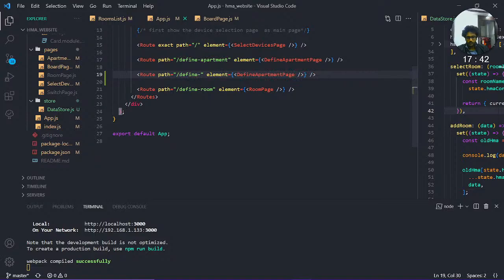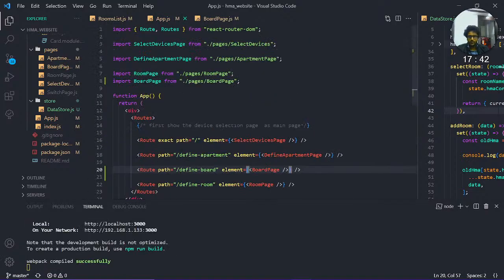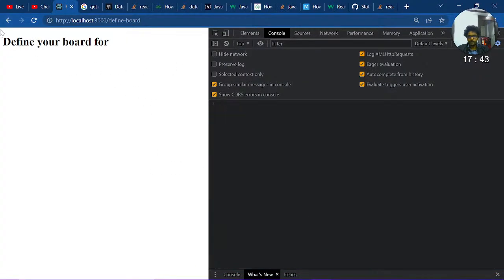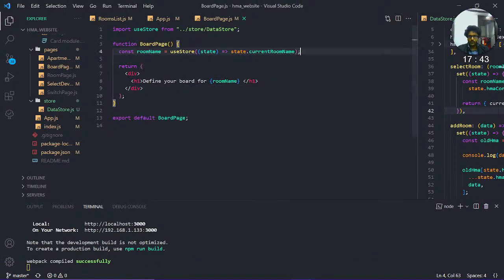Define board. And this is gonna be board page. Just took that out of it. Board page. Define a board for a room name. Well, that didn't go as planned.